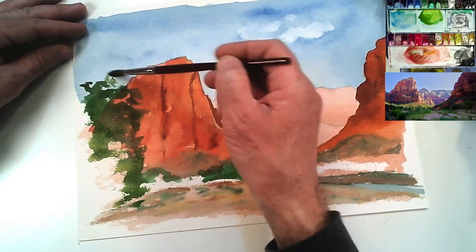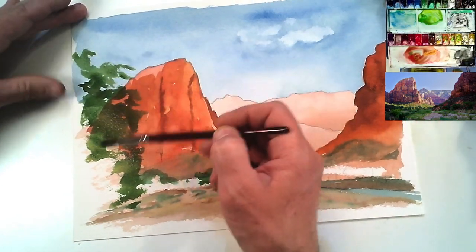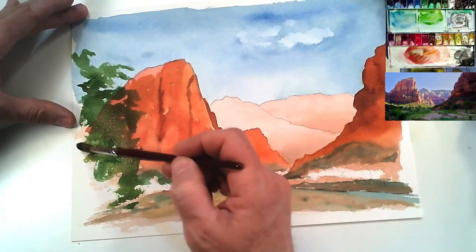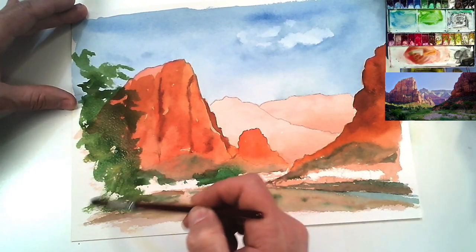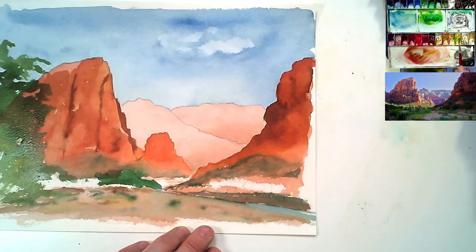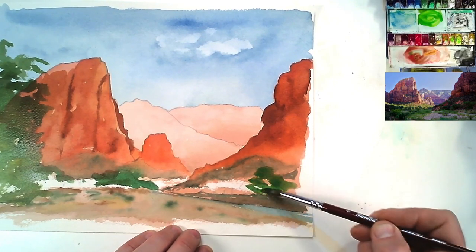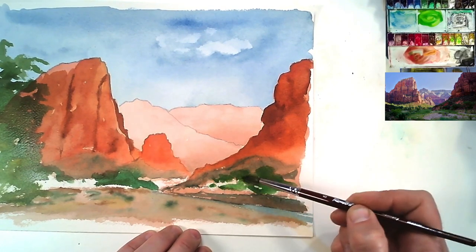That looks like an awfully blocky tree. Let's see if we can do something to help that out. Well, that works a little bit. Still looks a little blocky. We'll work on that with layer two maybe and see if we can't make that look not quite as blocky. We've got some trees on this side too. Let's just drop those on quick as that.